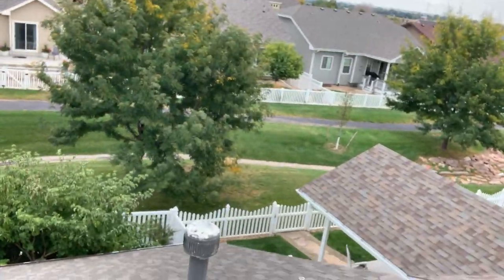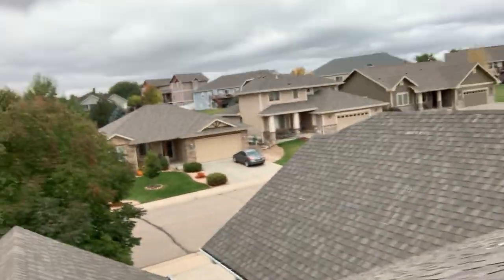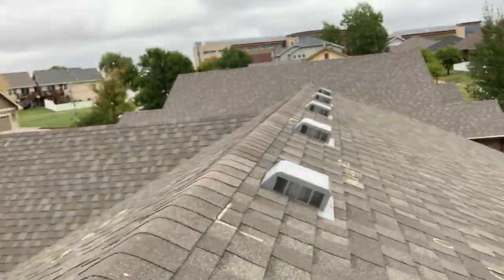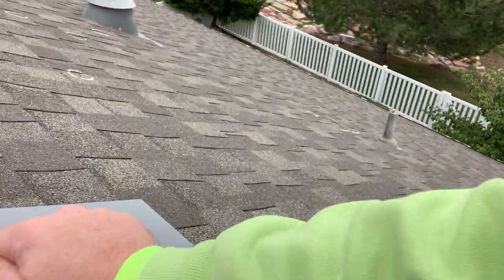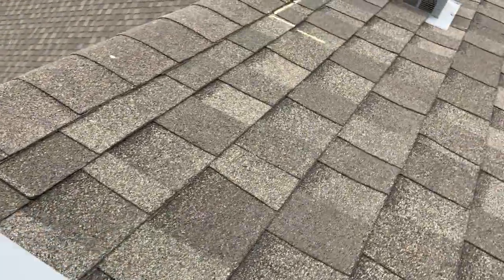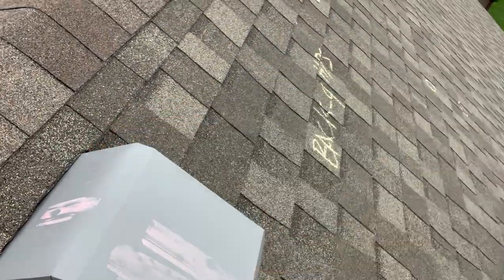Back here we've got our vents too. All of our vents here — you see these are our box vents, turtle vents — they're on the back side of the roof. That's the front, and they're on the back side so you can't see them from the street. One of the things I want to show you here is another way that we can find hail damage on metal vents. This is a really good example. You can see we've got six vents here. The adjuster ran chalk up and down here, and these circles where the chalk missed — those are all hail hits. That shows us we've got damage here on the metal vents.